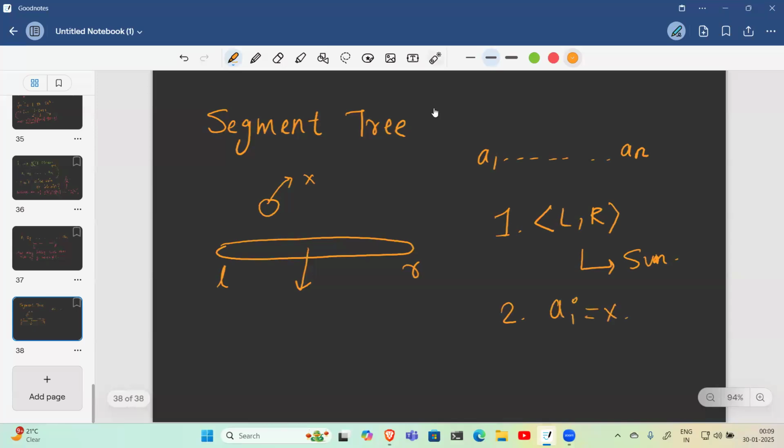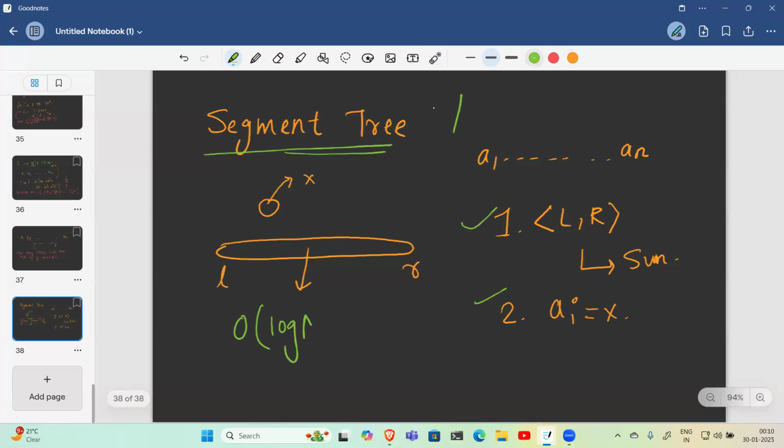Now note that if this second query was not present, then this first thing can be simply done using prefix sum, right? But since the second query is present, you cannot use a prefix sum. In that case, this question can be done using a segment tree, and both of these queries can be handled in log n time.